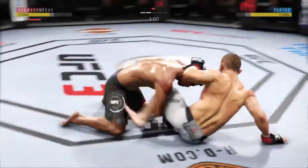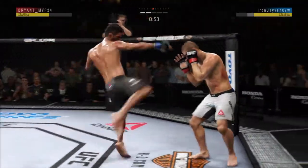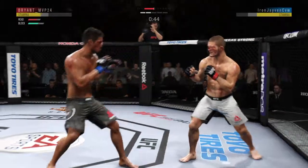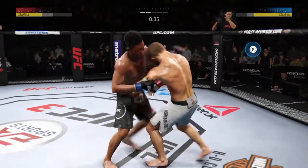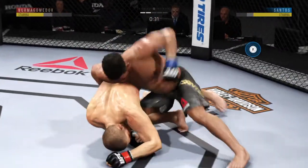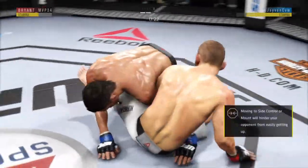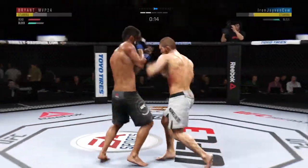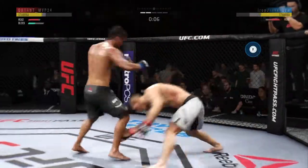Excellent posture. Nurmagomedov gets back up again — nicely done. Blocks the shot, caught him with a punch. There he swung with a haymaker. Back to the jab. Nice defense on the single leg takedown — he can tell he's worked on that. Trying to spin to the back. Excellent movement on the ground, constantly moving, constantly staying busy. Back up again. Just missed with a huge kick. Beautiful right hand. He lands a huge elbow to the head. Nice takedown. What a fight.